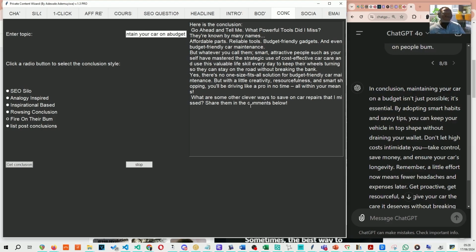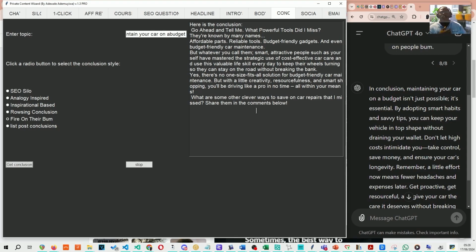Cool. Which one do you feel puts a fire on people's bum? What we mean by fire on people's bum is not to literally burn anybody's bum, but to push people into action. I believe it is Private Content Wizard. It has that sense of, ooh, get up and go. Yes, let's motivate. Let's do something, right? And in this case, it even asks them to share and comment. So there's a chance they may share and comment just because the conclusion puts them into action.